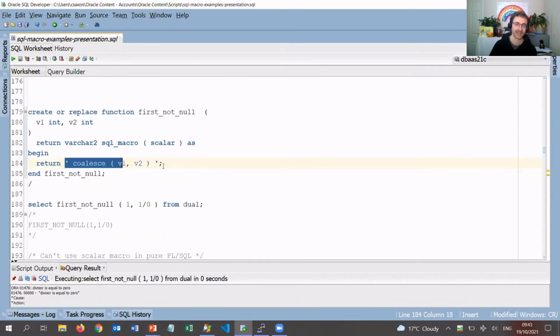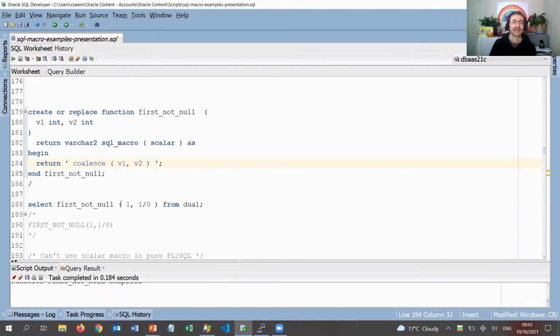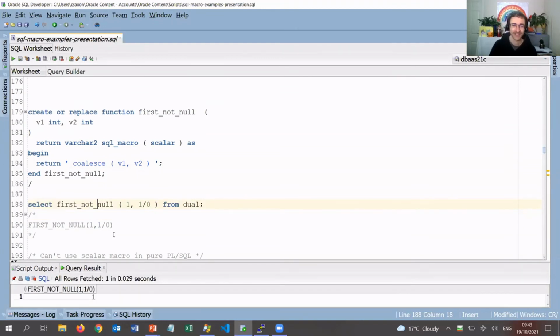All I've done is change the return type here and quote the text. So now we essentially push these values into here. We're essentially coalescing 1 and then 1 divided by 0. Coalesce uses short circuiting, so when we execute it, we actually get the result.